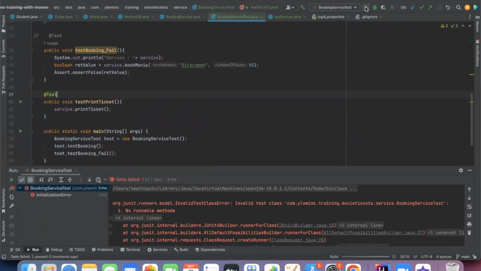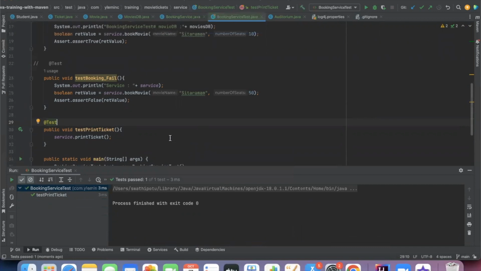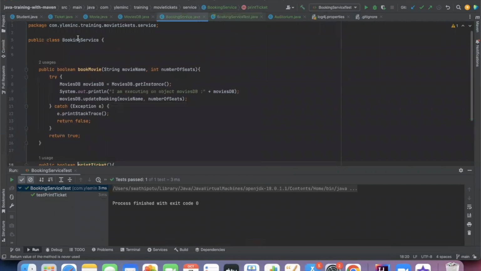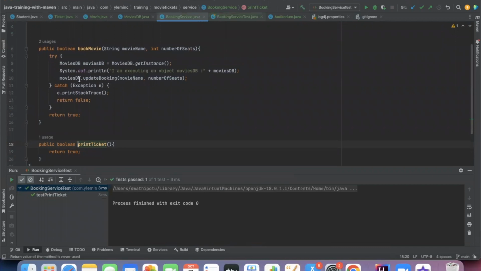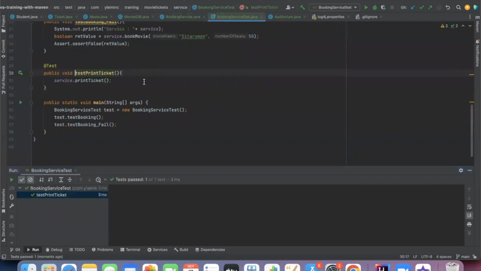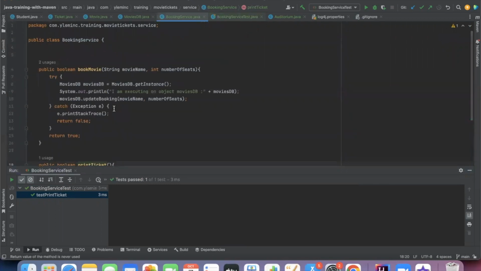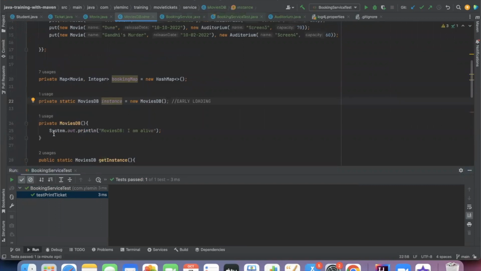Okay, now let's see if I execute it. So it's not executing here.